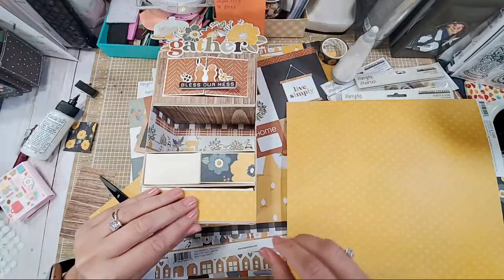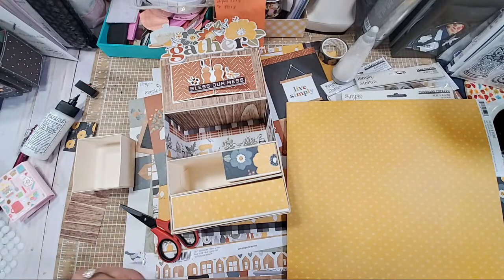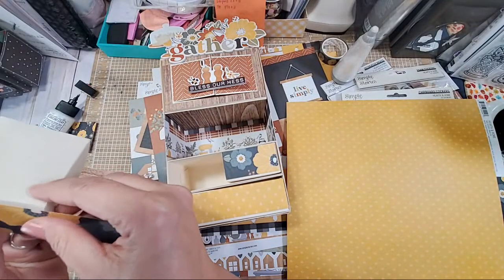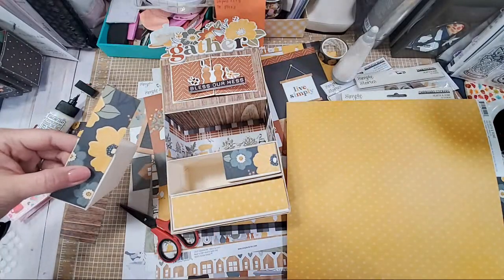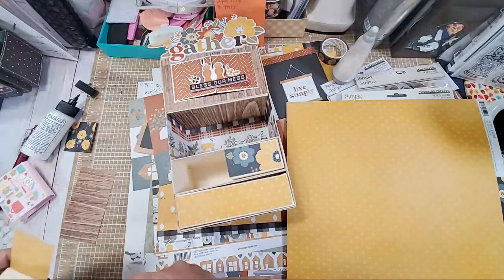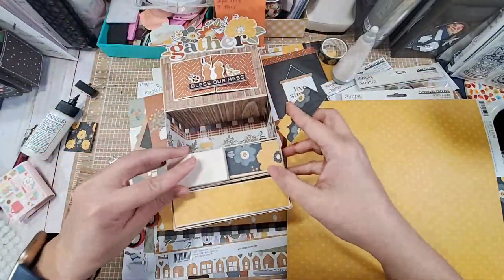So I'm going to add this. This is going to go right here. And then let me get this drawer. Flowers. Okay, let's do flowers. So I'm going to do flowers and then floral on a spot. Okay. So that's what we're doing. Let's do some florals and let's do a mix. Okay. Let's go for it.